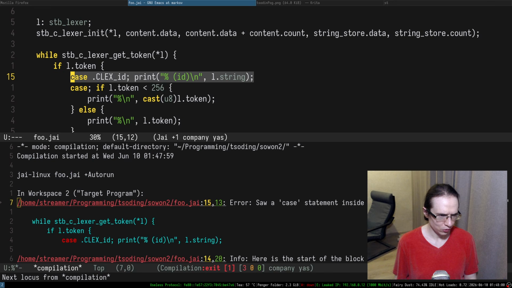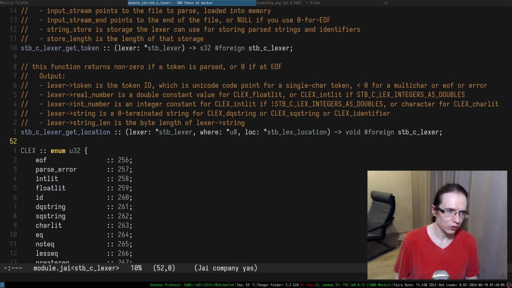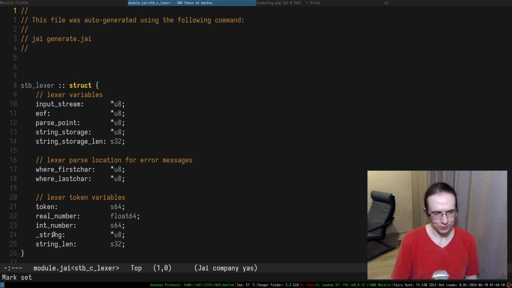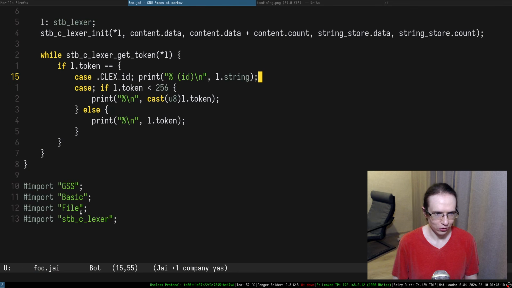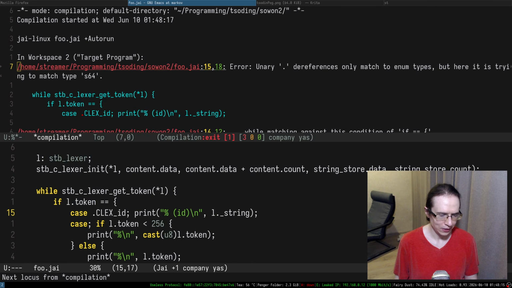All right, so what do we have in here? This one has to be equals. This one is interesting. Since string is a reserved type, we had to put an underscore in here. That's totally fine.